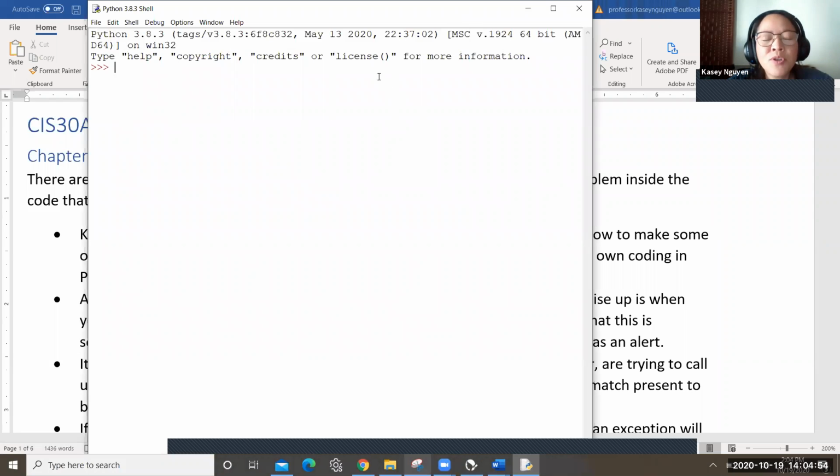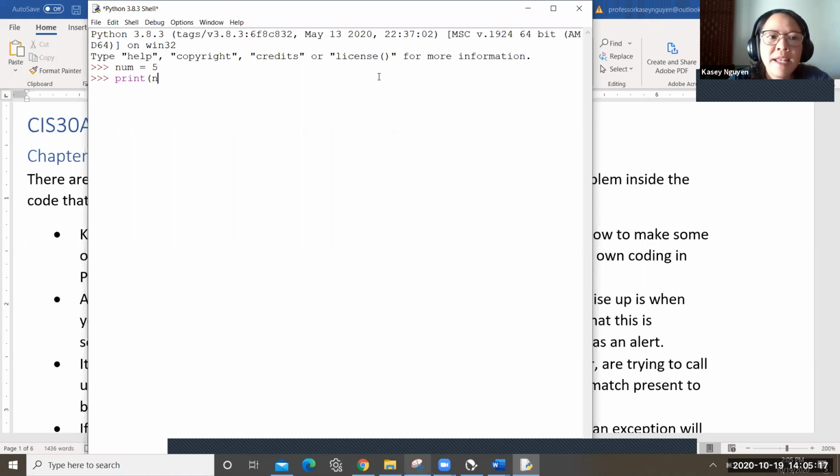Let's say I have a variable called num that is 5, and I'm trying to print num like this. When I press enter, nothing is going to happen. We know that it's a syntax error.